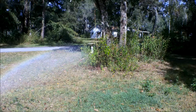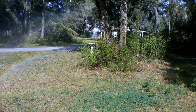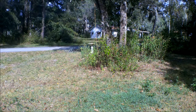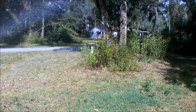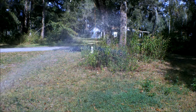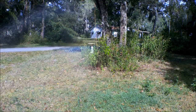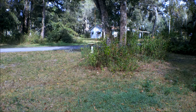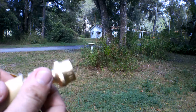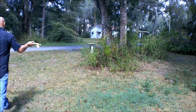As far as rinsing off a car, you'd have to get a good ways away. I'm not really impressed with it right now. It'll work for what she needs it to do — watering the flowers. But for washing a car, I'll just take this nozzle off and put a regular nozzle on it. That's probably what I'll do — just switch ends. Let's go see how far it did stretch.